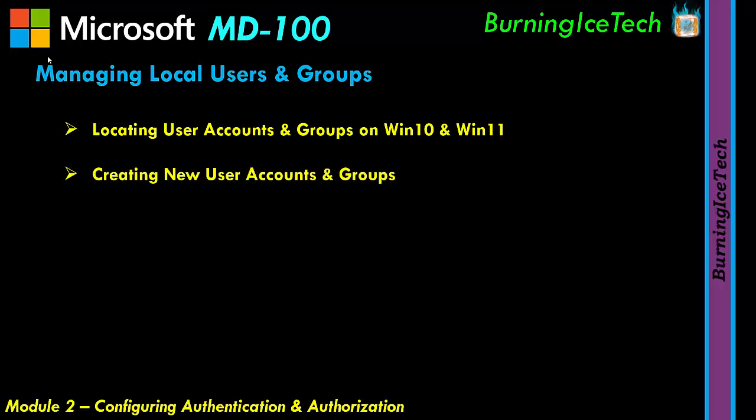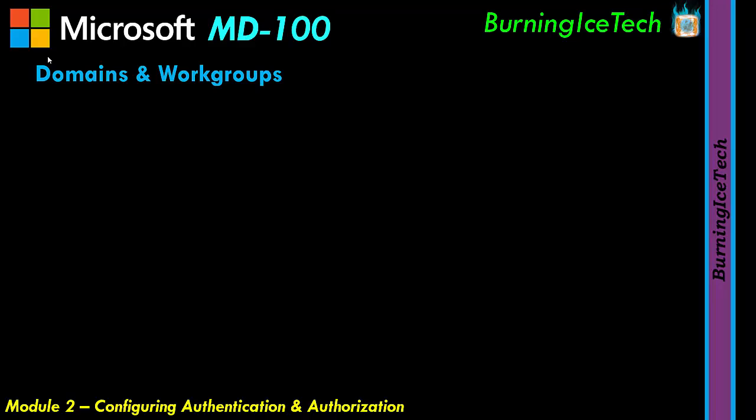Alright folks, the next topic is domains and workgroups. Now we did somewhat touch on the topic of domains already, but this was more of a sense for the different kinds of accounts we have. Local, domain, Microsoft, and of course your Azure AD. So from that angle or from that perspective, we covered domains somewhat.